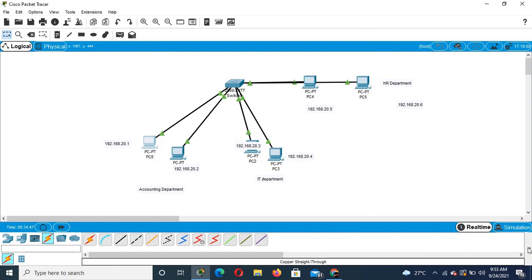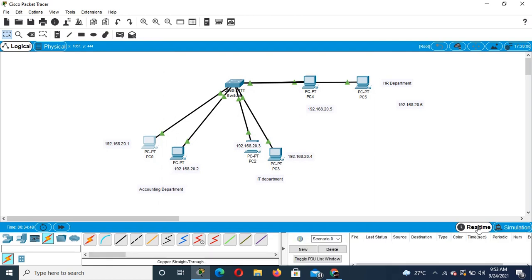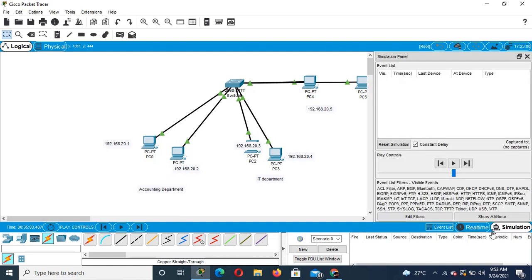Now look at the simulation, and let's put something into play here. Okay, now I'm going to test all this.